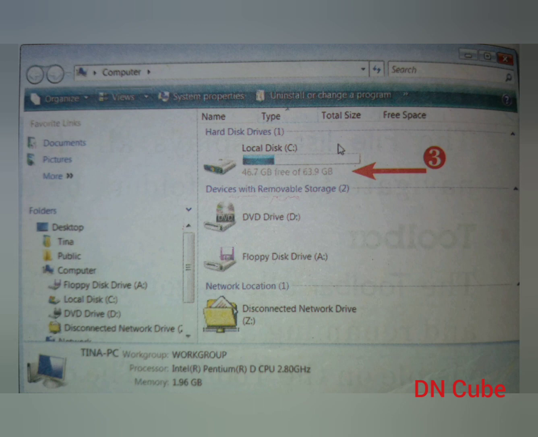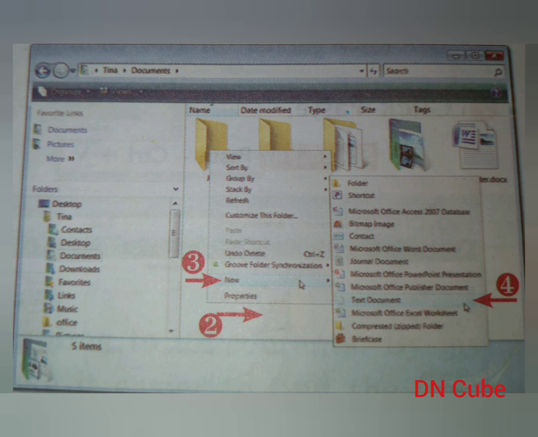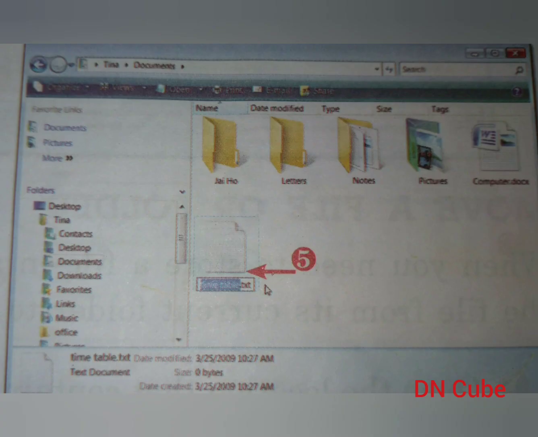Then click new. By right clicking, you will get a pop-up menu, one list. From that list you have to click on new, then you will get one sub menu. From that you have to choose text document. If it is text, then click on text document, select this, then your file is created. Type a name for the new file and then press enter. By following these steps, you can create a folder or a file very quickly.